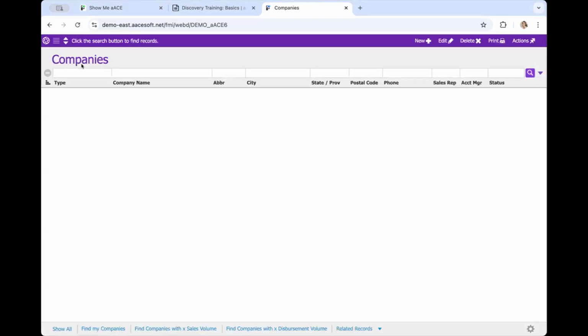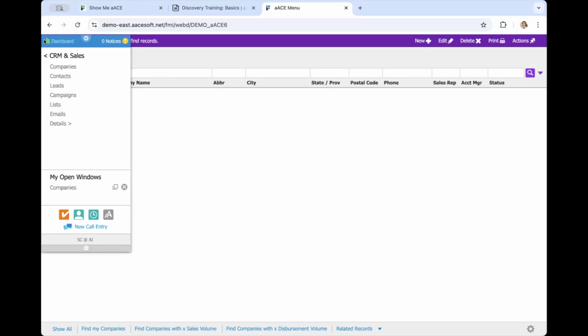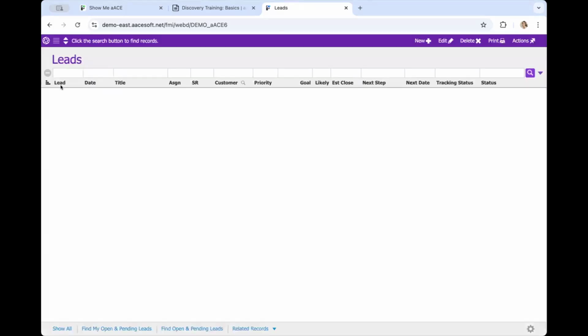And just a very quick overview, and we'll be getting into the details in a little bit, but we can see we've got some key buttons up here, we've got some fields, and we've got some links down here at the bottom. And we can see that we've got the color purple, which is associated with CRM and sales. And then if we go to leads, we're going to see that module open up, again purple, to associate it with that group.